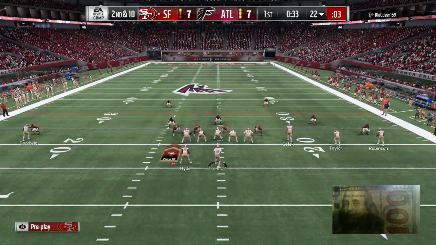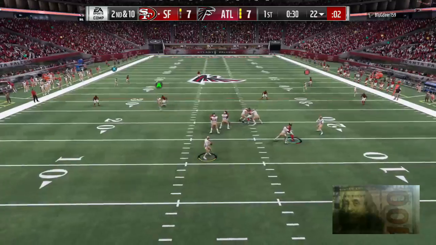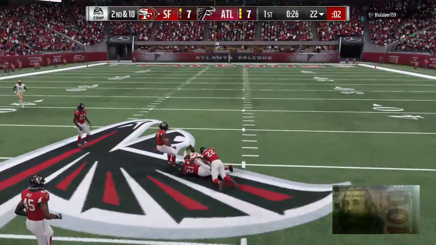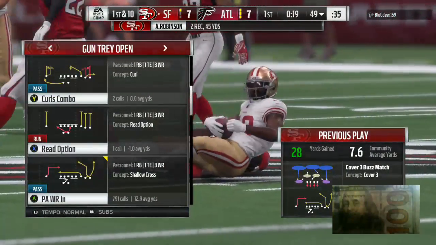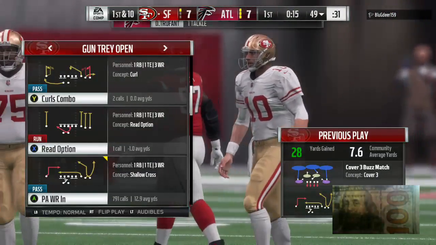They'll need to get the play off quickly. Back to the air on second. It's Garoppolo, over the middle, complete. It's Robinson, and he takes this one just shy of midfield all the way to the 49. A really good pickup of 28 yards.